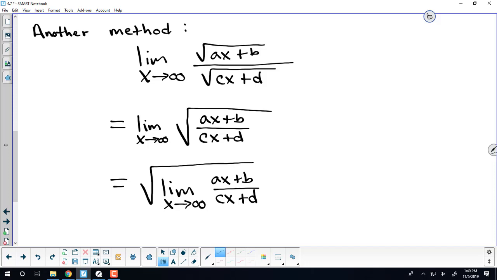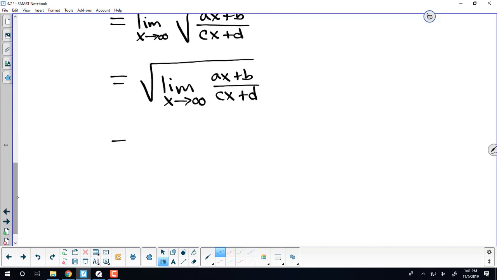What kind of function is that? Ax plus b over cx plus d. Rational. We got a polynomial over a polynomial. How do we compute the limit at infinity on a polynomial? We take the leading terms. Yeah, right? We have a degree 1 divided by a degree 1 polynomial. And in other words, we look at just the leading term divided by the leading term. Since x is going to infinity, that's the same thing as computing the limit at infinity on just ax over cx.